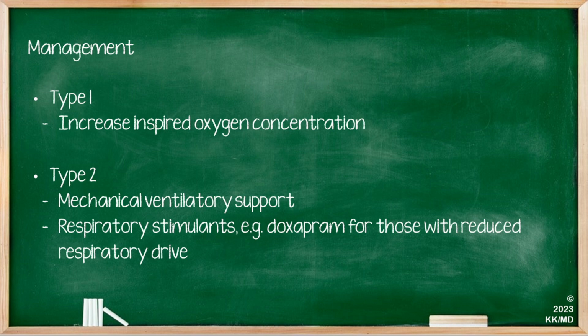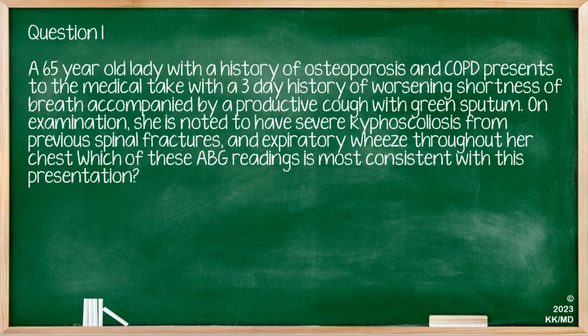So let's do some questions. A 65-year-old lady with a history of osteoporosis and COPD presents to the medical take with a 3-day history of worsening shortness of breath, accompanied by productive cough of green sputum. On examination, she is noted to have severe kyphoscoliosis from previous spinal fractures and an expiratory wheeze throughout her chest. Which of the following arterial blood gas readings is most consistent with this presentation?